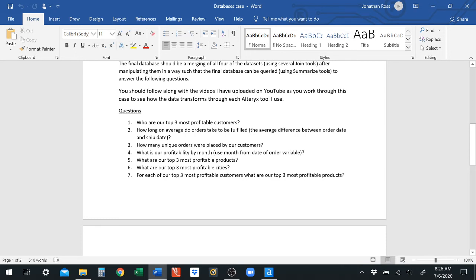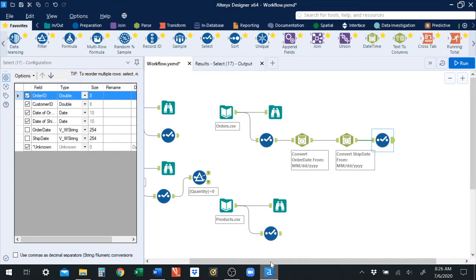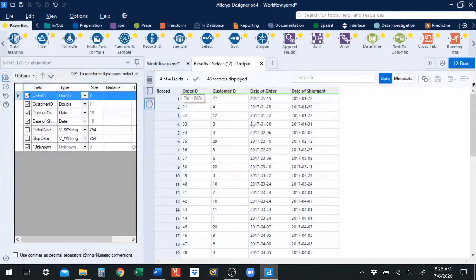In other words, what's the average difference between the order date and the ship date? In our orders data set, it's looking like this as of right now. We're wanting for each order the difference between date of order and date of shipment in days. We want that difference. Then we can answer that question.